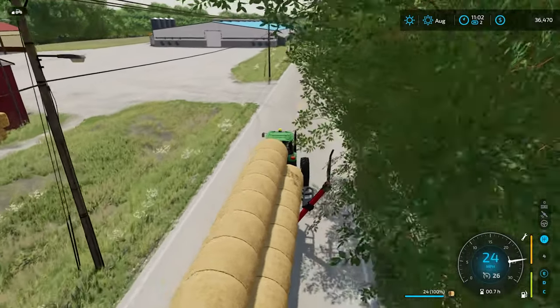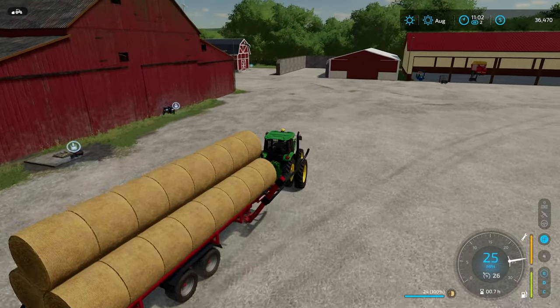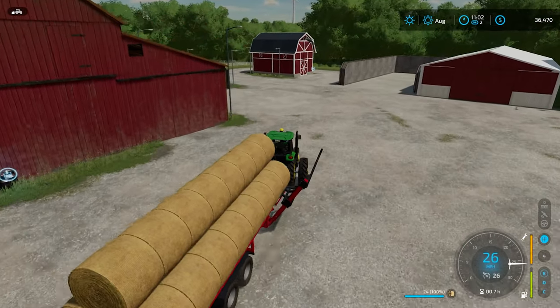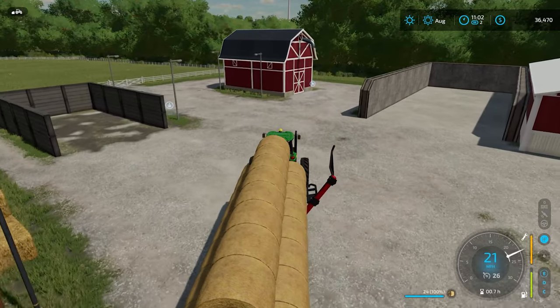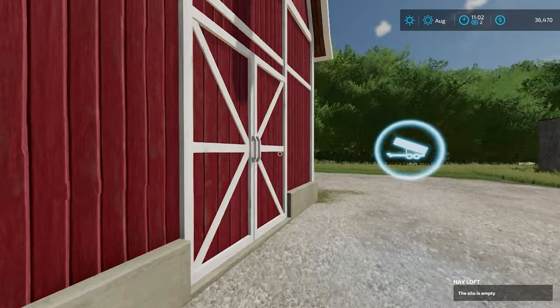Let's kind of roll up on it. Man, these deer are just everywhere. God, I wish it was like this for me last deer season. I only saw like four deer, and I didn't manage to dispatch any of them.